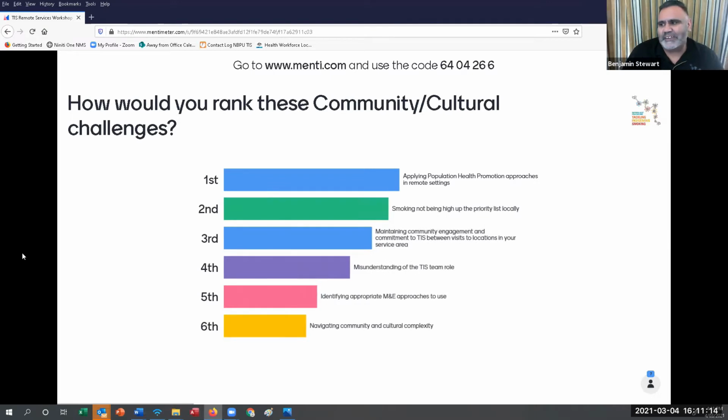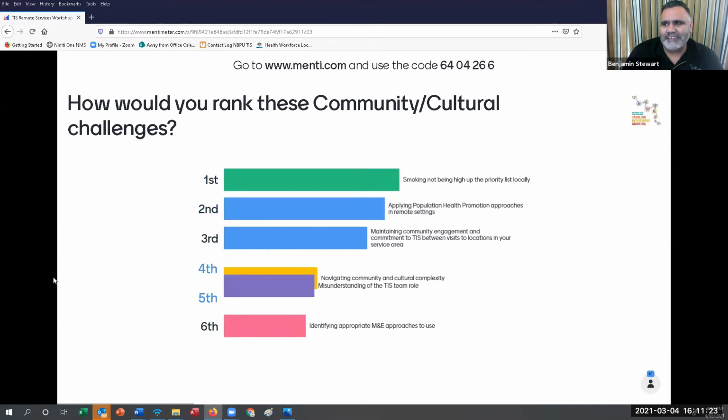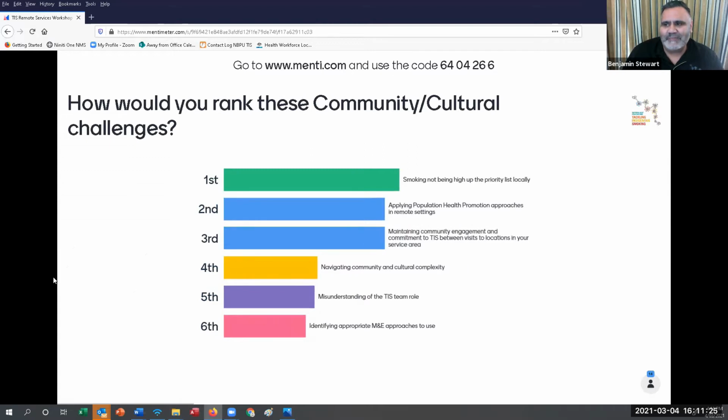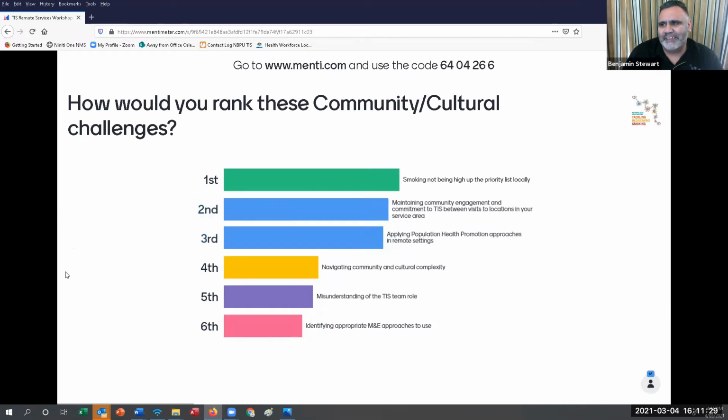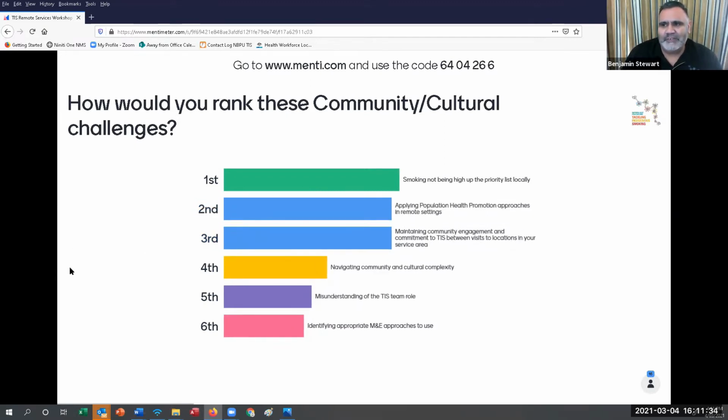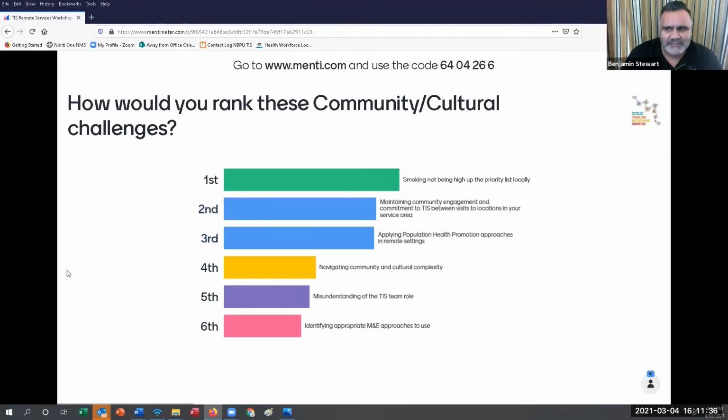I'll give a little bit of time for people to respond. As we move through these, you'll see the ranking emerging. The things that are emerging are quite common threads that we're seeing through the conversations and things that teams have mentioned either yesterday or through the concurrent breakout sessions that we had today.